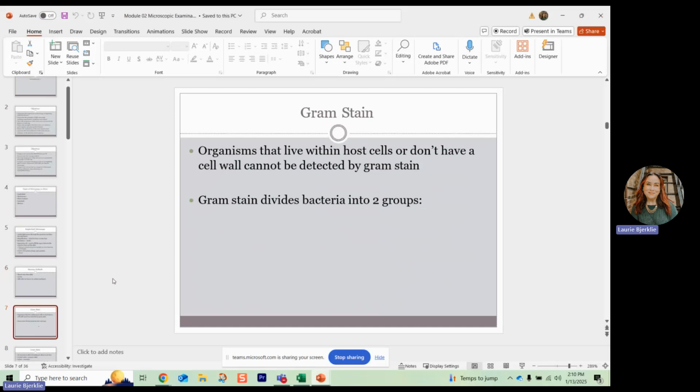So we learned last week briefly, gram stain really divides bacteria into either gram-positives or gram-negatives. And it's all dependent, again, on their cell wall makeup. Gram-positives have a thick layer of peptidoglycan, along with teichoic acid cross-links that really embeds this purple dye. That's why gram-positives are purple. Gram-negatives, again, have a thinner layer of peptidoglycan. And so we'll see here as we start walking through the gram stain process how they become red, whereas the gram-positives remain purple. So those are the two big groups that the gram stain divides bacteria into: gram-positives and gram-negatives.